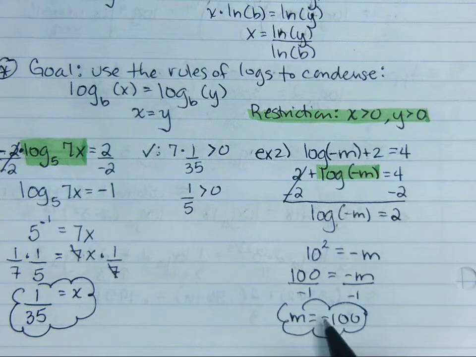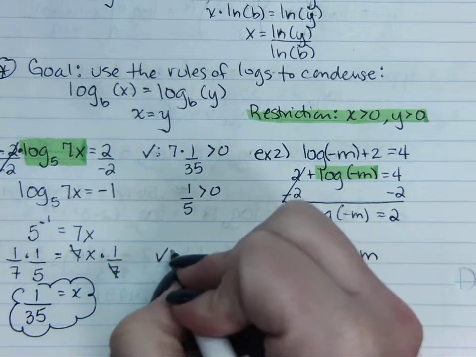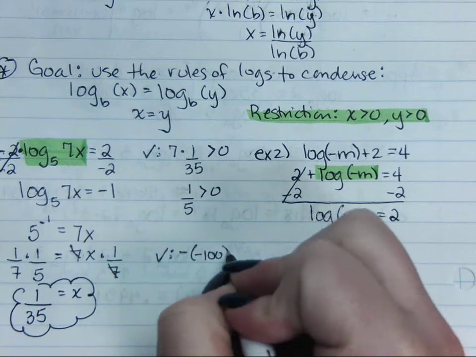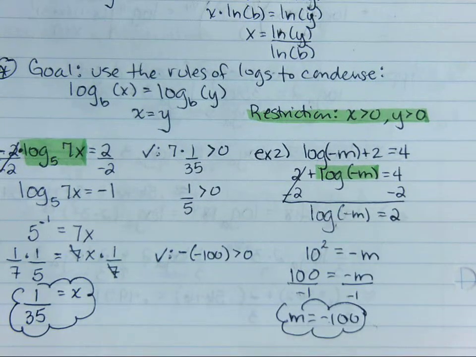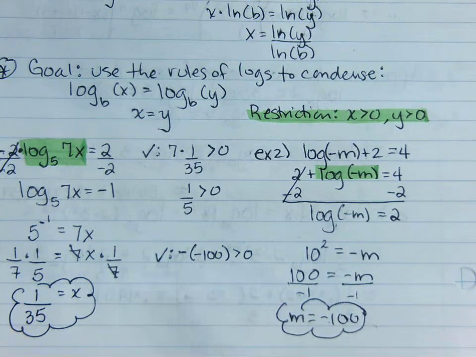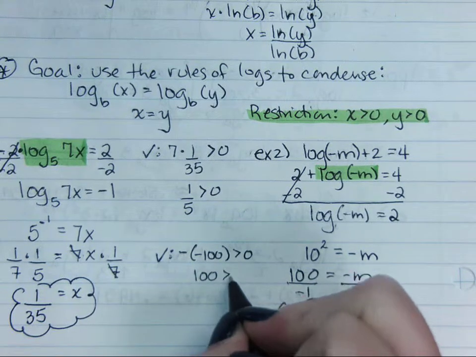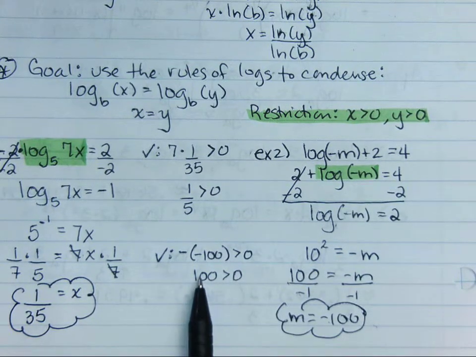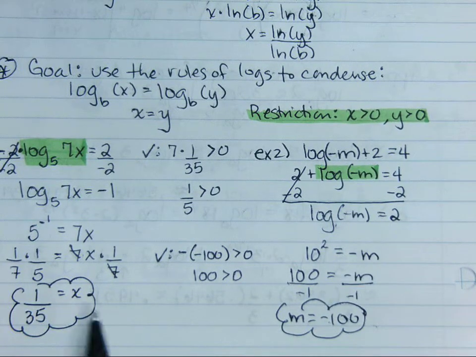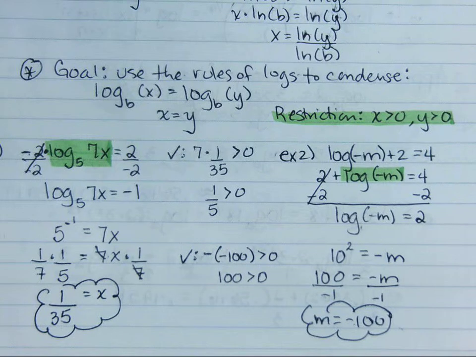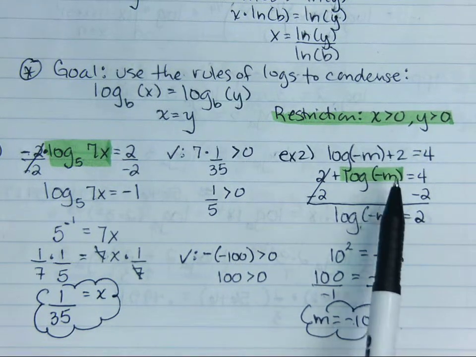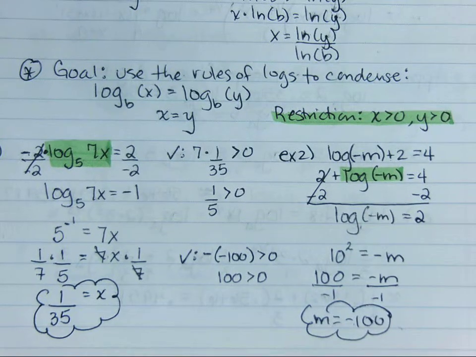Now, if I go and check that value in my restriction, I need to check if the negative of the value I got is greater than 0. So you need to be careful because this negative is going to stay here. And if my number is negative, the opposite of a negative is a positive. And now my domain here, or my function value, is still positive. So both of these values will work as final answers, regardless of if my final variable is negative, the restriction is still positive, and that's going to be key.